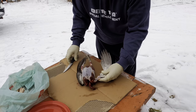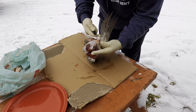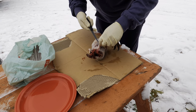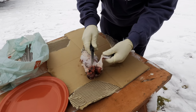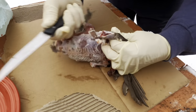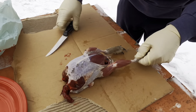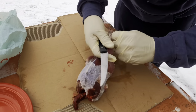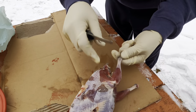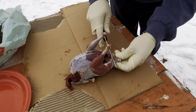First we'll take off the wings. We'll cut it here, then the joint. We'll cut the joint off here. Then same from this side. Look real close, Brian. Here's the joint. We'll cut the joint here. You just twist it. See right there? And then right here is the other joint. We'll use the whole chicken so you don't waste one bit of meat. And this tail, you could cut this tail off here.